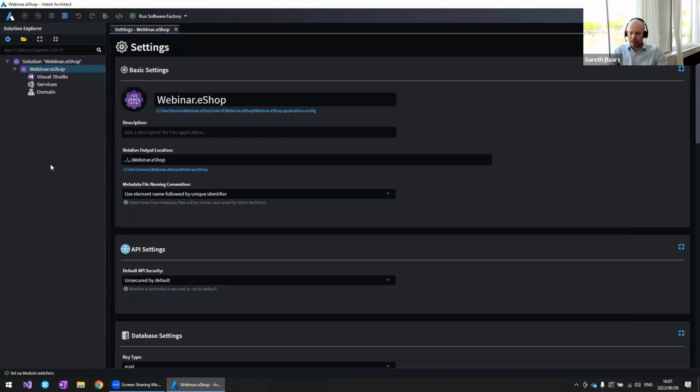The general idea is that you've got a system with products, at least a catalog of products, and you've got the ability to create a basket. You can put different items into your basket, and when you want to check out, you create an order. That order goes through a process of deducting stock from the products that are available, processing payments and so on, and eventually allowing an administrator to ship that order. It's actually a very nice, substantial domain to play with, so I thought it would be good for our webinar today to use it as well.